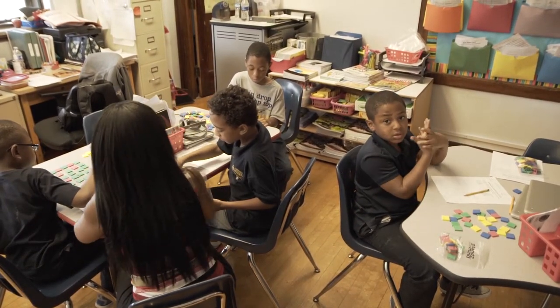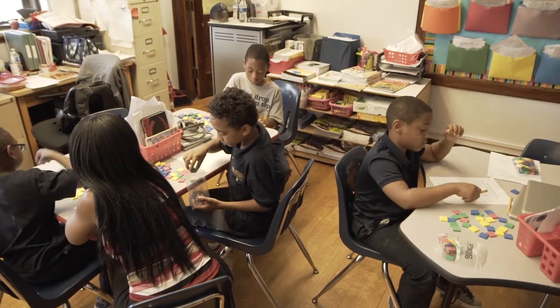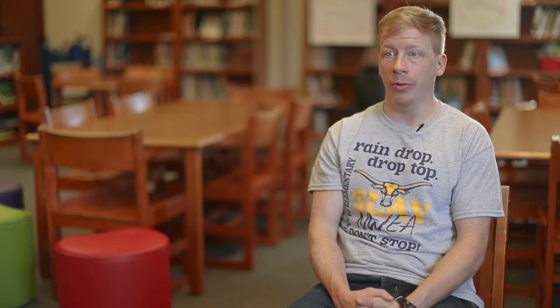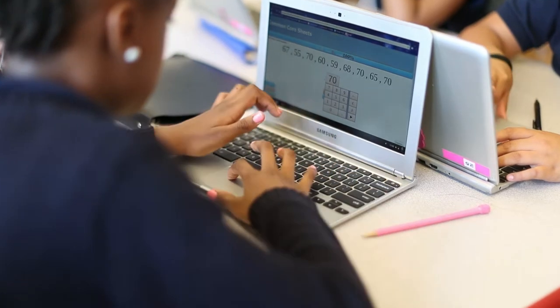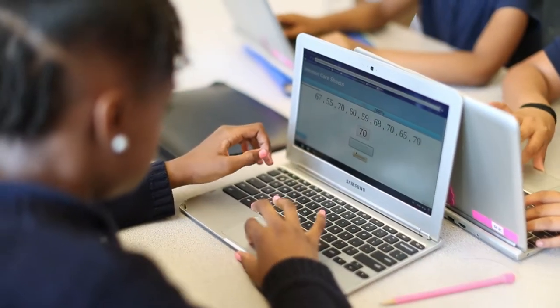Application of that also shows mastery. So just because you can figure out a problem that says area and perimeter — you can find the area and perimeter of a square — doesn't necessarily mean you can apply that in real life. So we have a mastery concept, and on top of that, an application concept: not only do I know how to do this computation-wise, but I also know how to do this application-wise.